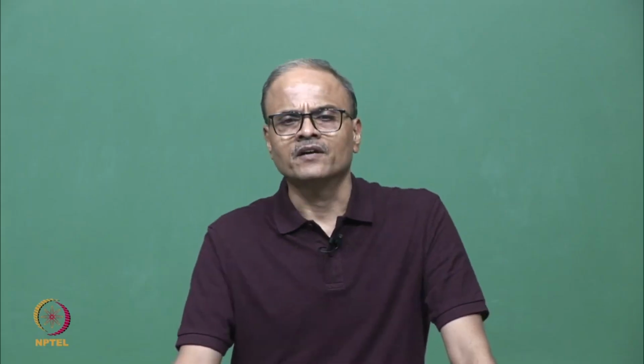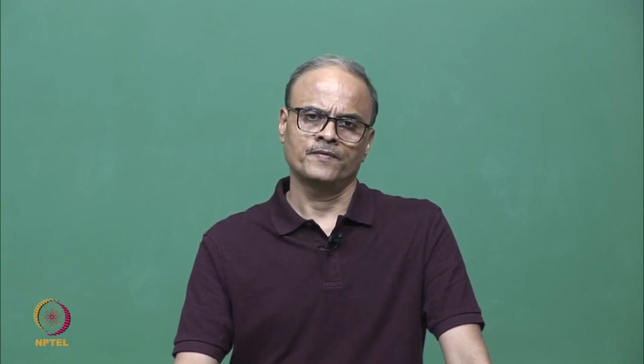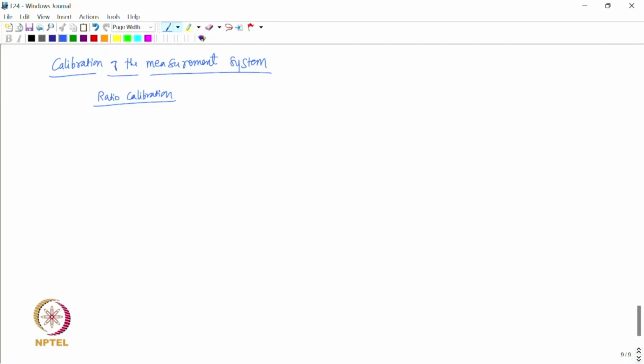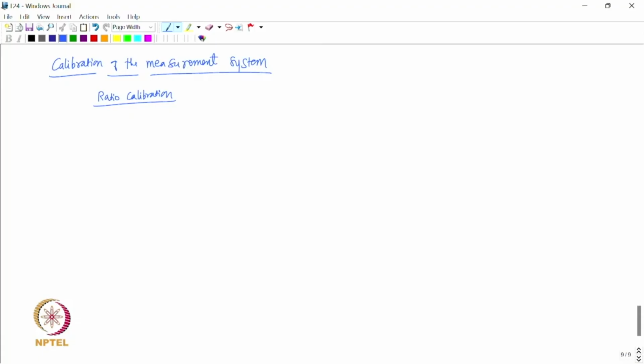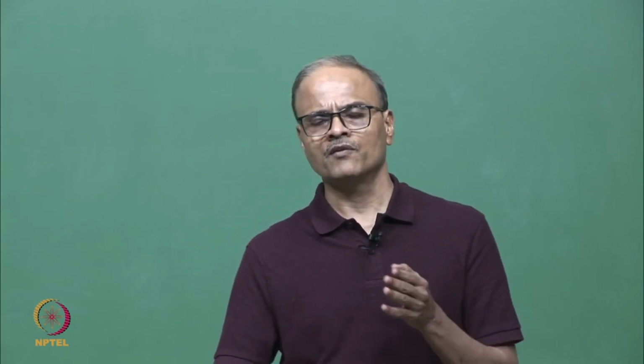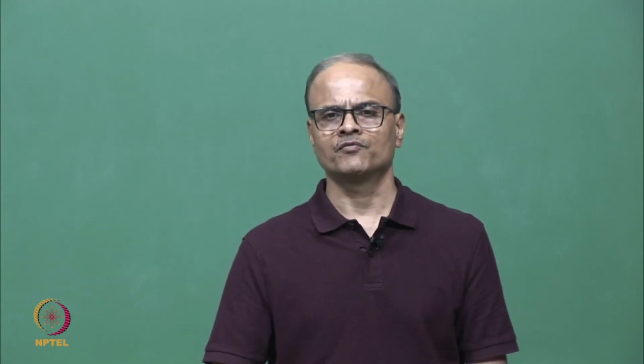So in this, the idea is that we measure the FRF on a system for which we accurately know the FRF. Such a system is a heavy mass that is suspended and made to oscillate like a pendulum. We measure the FRF on this system, and for this system the FRF can be accurately known. Then we can compare the measured FRF with the correct estimate of the FRF, and from that we can determine the calibration factor.